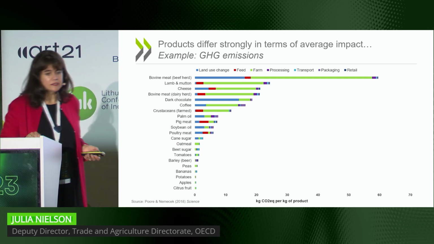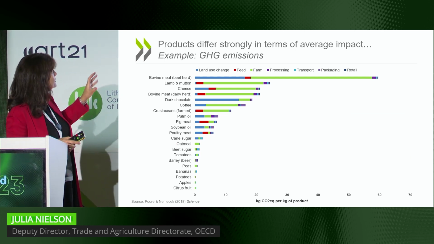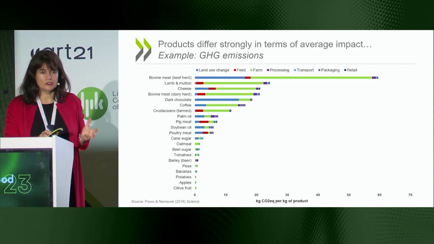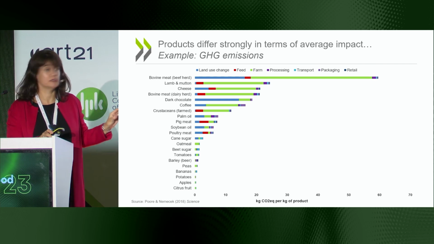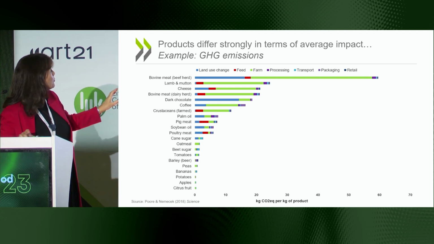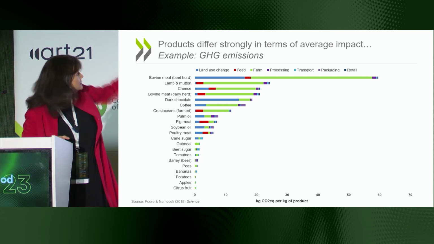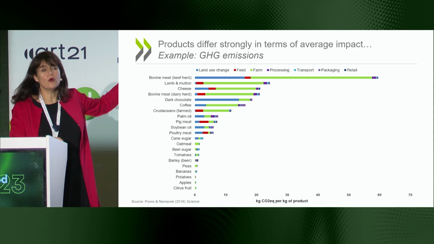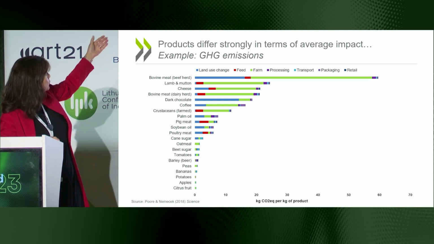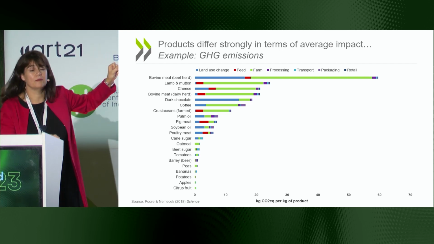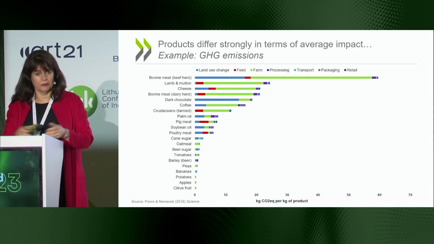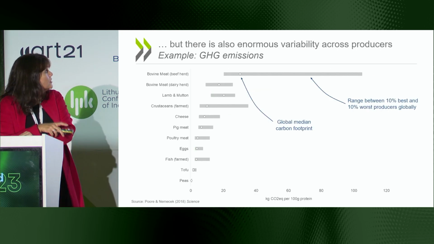But not all products are equal, and this gives you some sense of which are the most carbon intensive. These are averages. On average, you can see that livestock products, especially meat and beef, are much more carbon intensive than plant-based products, as you see on the bottom. And we can see that ruminants such as bovine meat are more carbon intensive than other types of meat such as poultry and pork. But as I mentioned, those are averages.